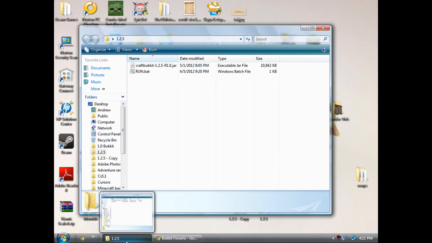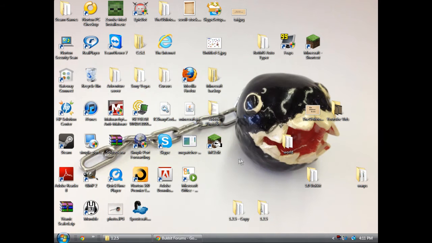So first things first, you're going to have to make a folder and just name it whatever you want. And then the second thing, this is the hardest part of what you're going to need to do: you're going to need to forward your port. I've done that in a previous video, how to set up a Minecraft server, and it's no different. So if you just want to watch that video, it'll tell you. I'll put the link in the description, and I'll probably tell you what time to skip to.